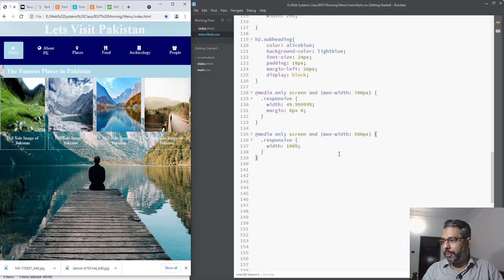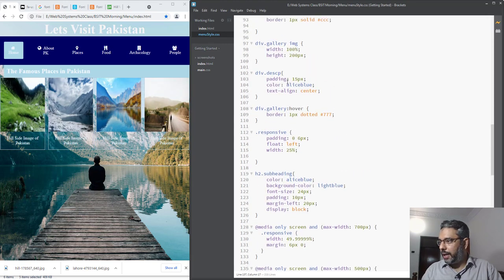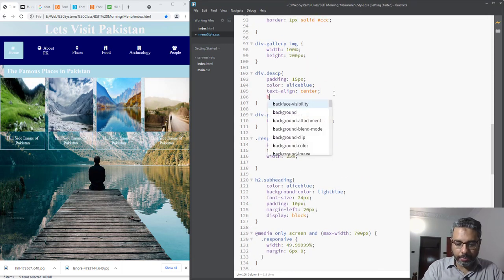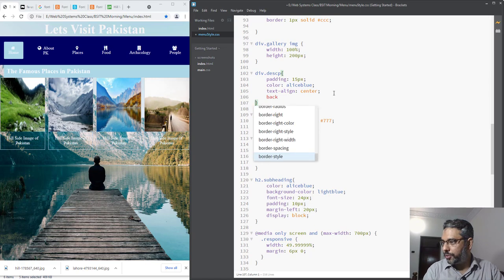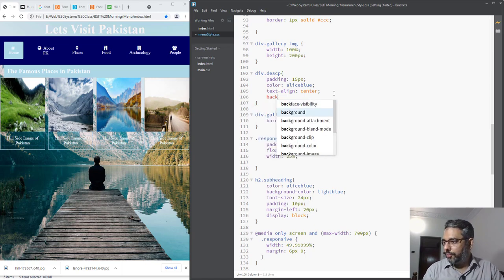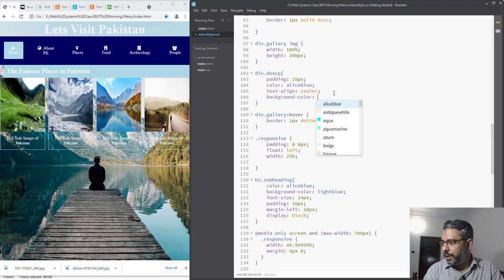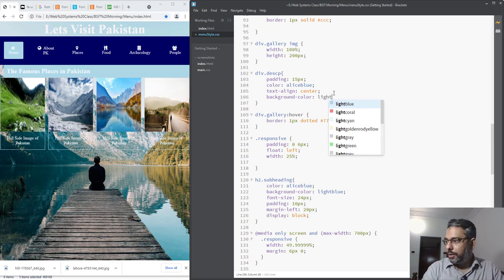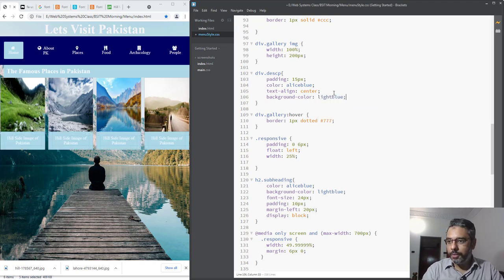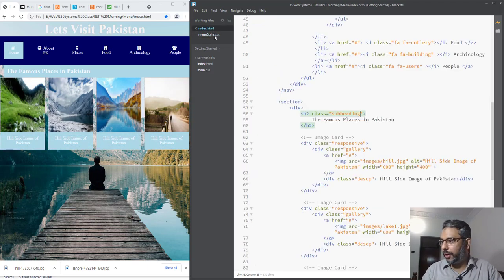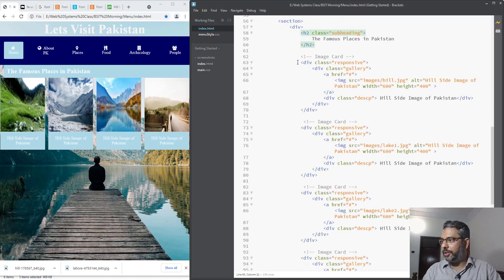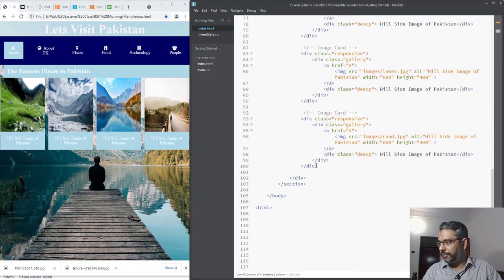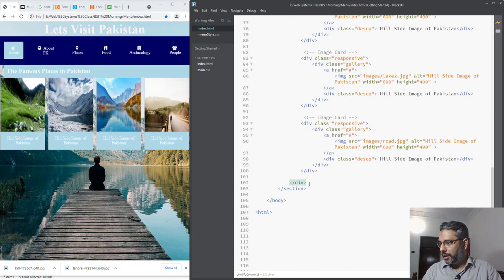So here we go. Very simply, we have the components available. They are working. We have a hillside available. We can make the description background color the same light blue. So these background images also appear to be the same thing. Save it, go back into index, and now I have my image cards available. What I can do is copy this div. Where is my div gone? Here's the div up till this point.